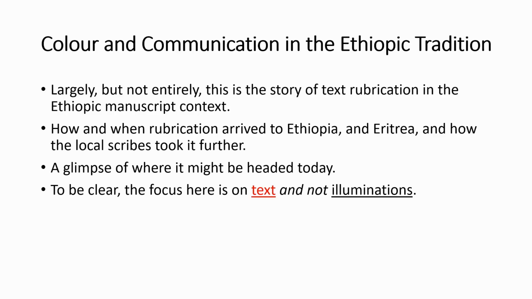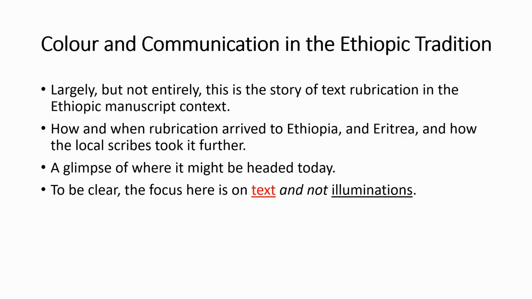With this presentation, I'm going to review the use of color in Ethiopic manuscripts over the last 1600 years. Largely, this is a review of the rubrication practice in Ethiopic manuscripts. If rubrication is a new idea to you, it's simply the use of red ink in text, where rubri is the Latin word for red. In ancient writing, red text takes on a number of roles, to signal something to the reader that's different about the text. So we'll see that maybe it has some additional practices that are not found in other languages.